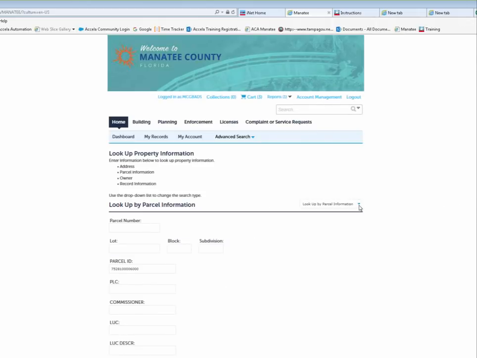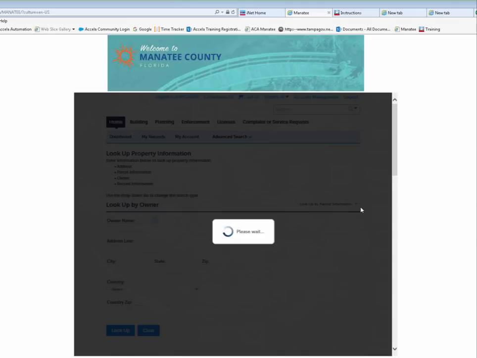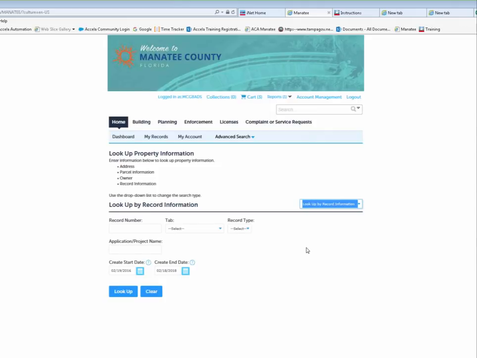Alrighty, so now next, let's take a look at if we want to look up owner information. And here you would put an owner's name or the address you're looking for, and you could look up owner information. Record information is a regular record ID. You would have to have the regular record ID, although you may have some of the other type of information in order to search for that. So this would help you find something that you had out there.